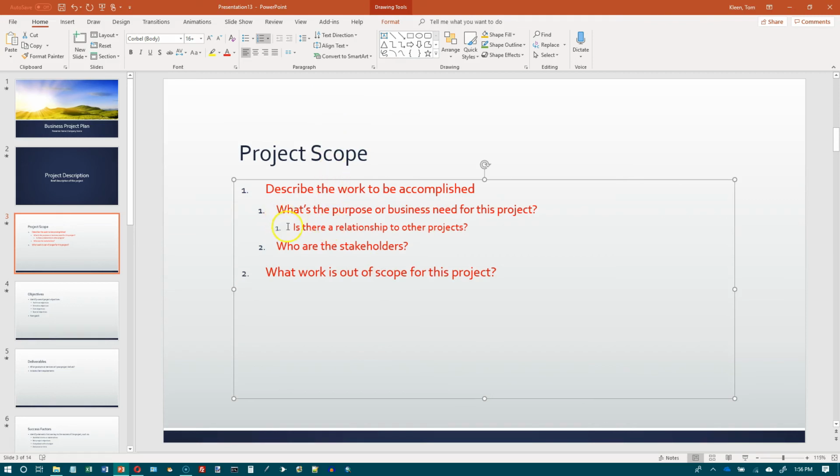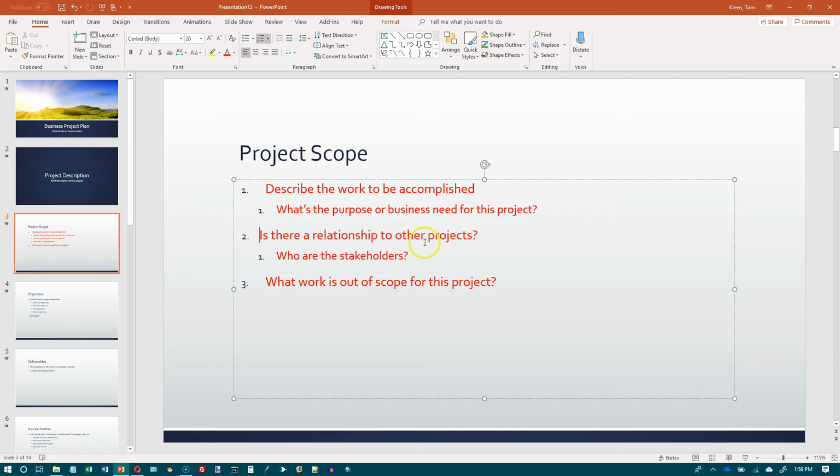And you can also, we did some increased levels. You can also use the arrow key to go back out the other way. And so now all three of these are on the same level. And you can also do the same thing with a Shift Tab, which I'm going to do with the keyboard right now. So Shift Tab, and now that takes that out one more level. Now that's item number 2 at my topmost level. And that's the way you do bullets and numbering in PowerPoint 2016.